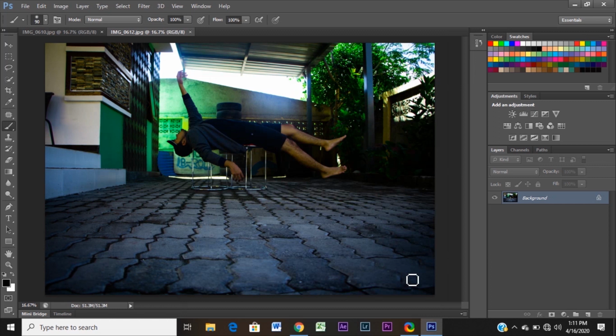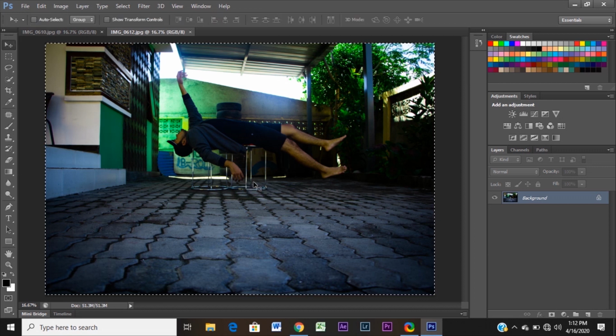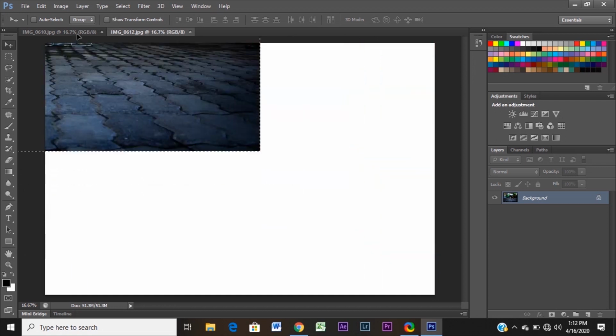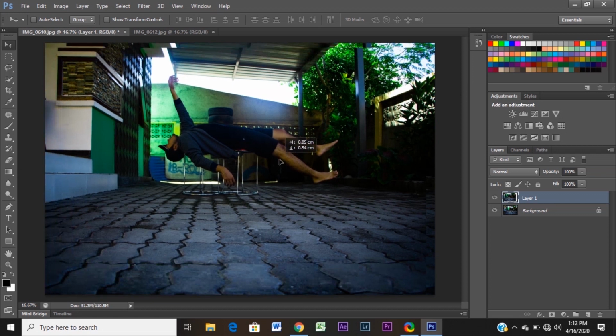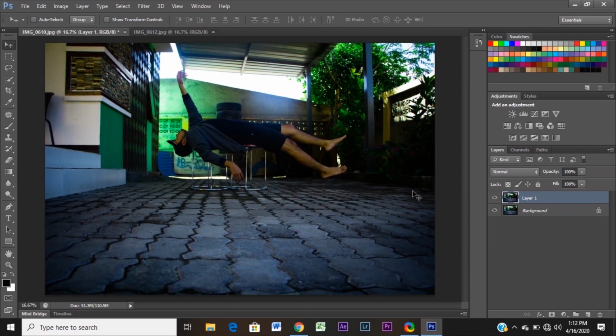Now the second step is Control A to select all the particles of this picture, and let's choose the move tool. Then let's just move this picture to the background. Make sure that the second pic is matched with the first pic. If you want to make sure again, just go to the opacity and decrease it to see if it's really matched. As you see, the background is really matched, only me that's invisible, so it is the sign that you have matched your picture.